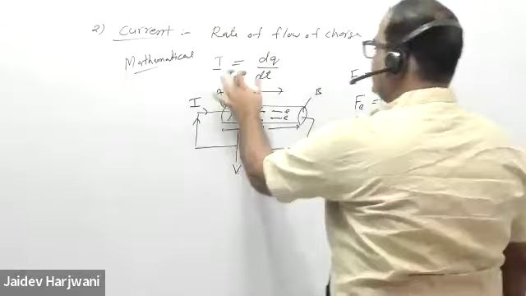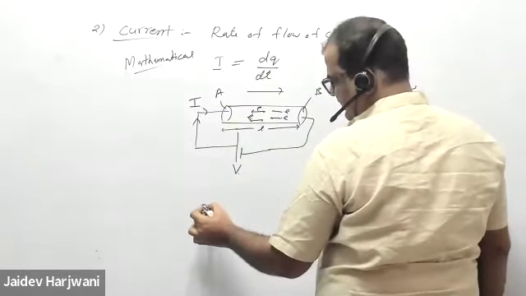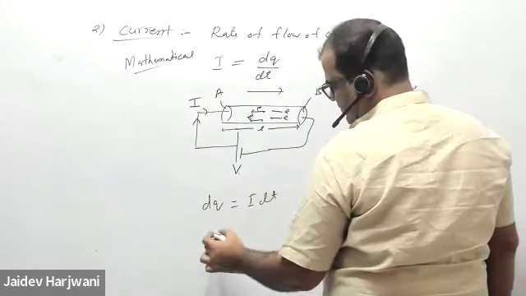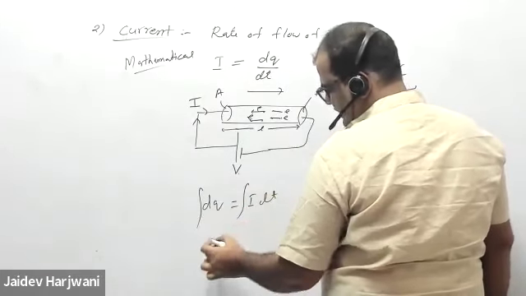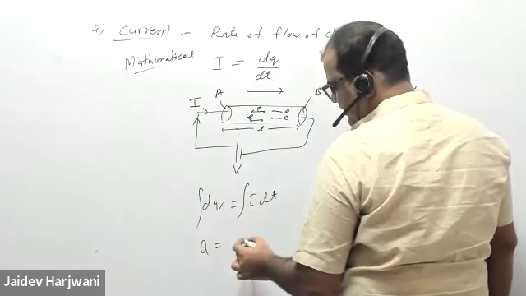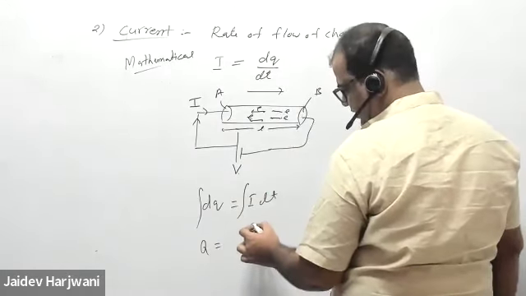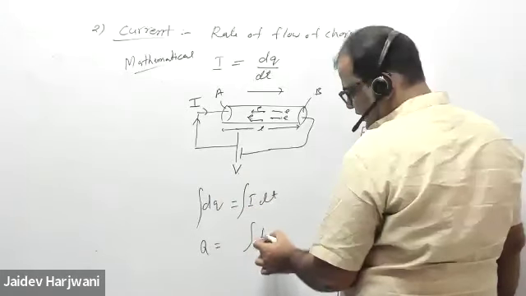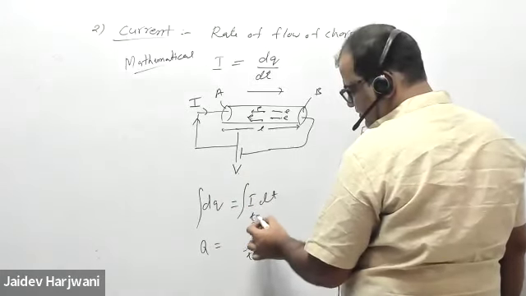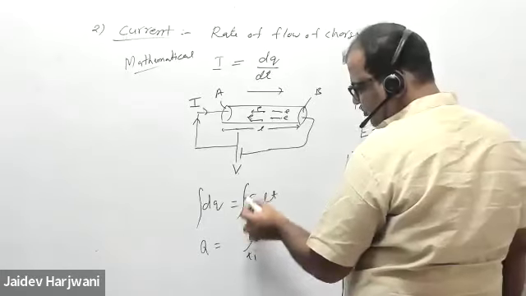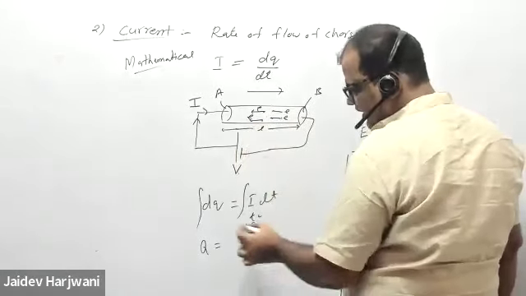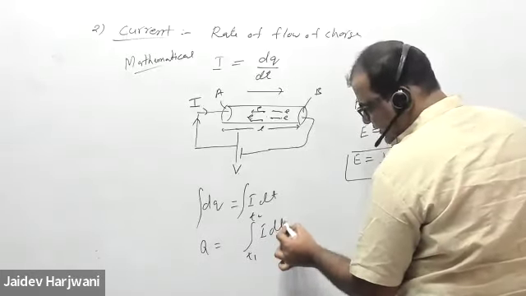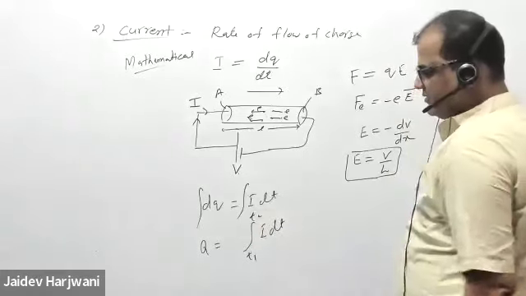You know that I is equal to dq by dt. So dq will be I dt. If you want to integrate this, to find how much charge is flowing, and you know the current, which may be constant or time dependent, then from t1 to t2 you can find how much charge has gone through that point in the time interval t2 minus t1.